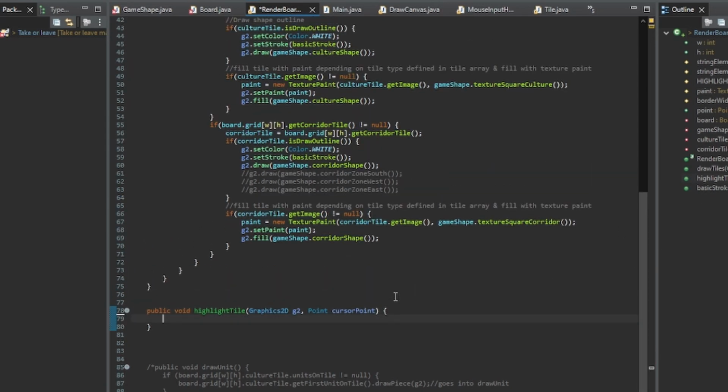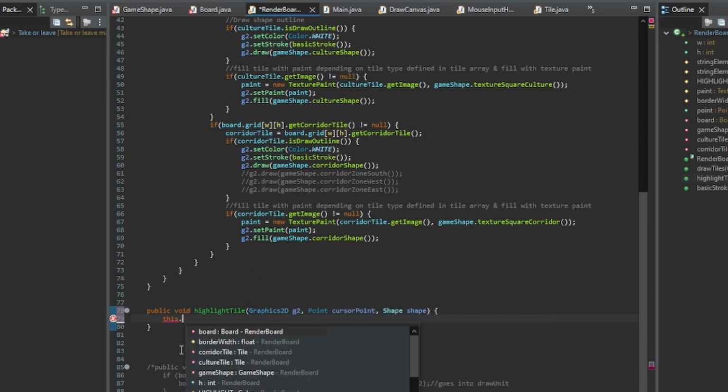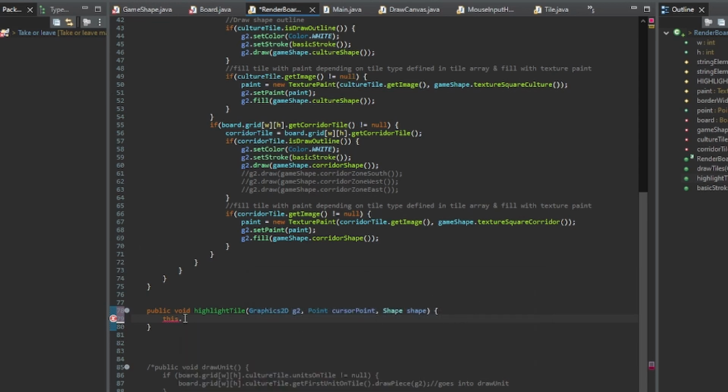And it's even more reason to put this whole stuff, or only this method, in draw canvas. But then I need a shape, and this first time it breaks, second time it works. I still don't know why that is. This shape is shape probably. Maybe put an is in there. Does that work in a method as well? I guess. No, it doesn't. Do I want game shape? Do I want a game shape?